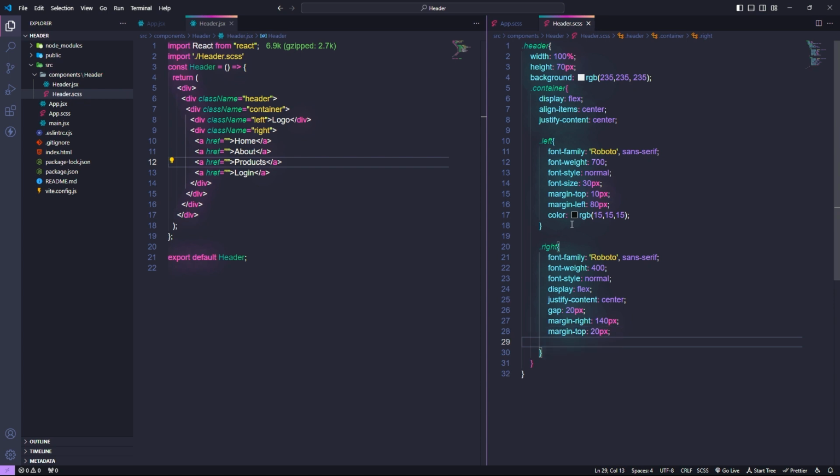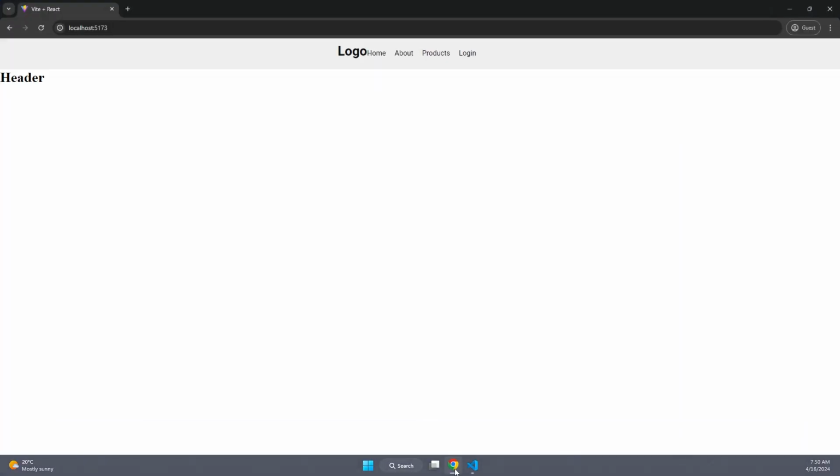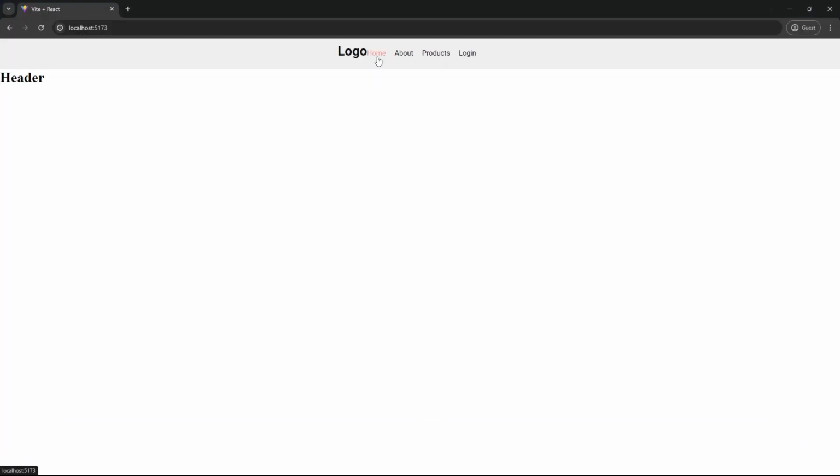And inside this we have anchor tag, and text decoration is none. Color is RGB 15, 15 and 15, like that. And on hover, what we have to do, we have to change the color, which is RGB 250, 157 and 157, like that. Just check this. We have something like this.